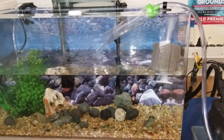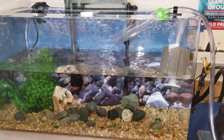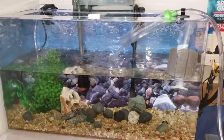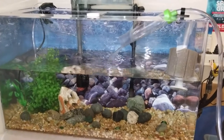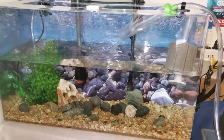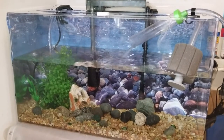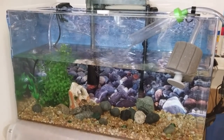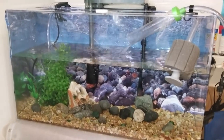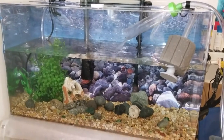I'm filling this using the Python no-spill unit that attaches to a sink — this is a 25-foot unit going from a bathroom to a bedroom, so yeah, it works great. The sponge filter is floating at this point. You just need to squeeze it to get some water in and then it will sink to the bottom. At this point I'm going to stop and check my air to see if it's good.